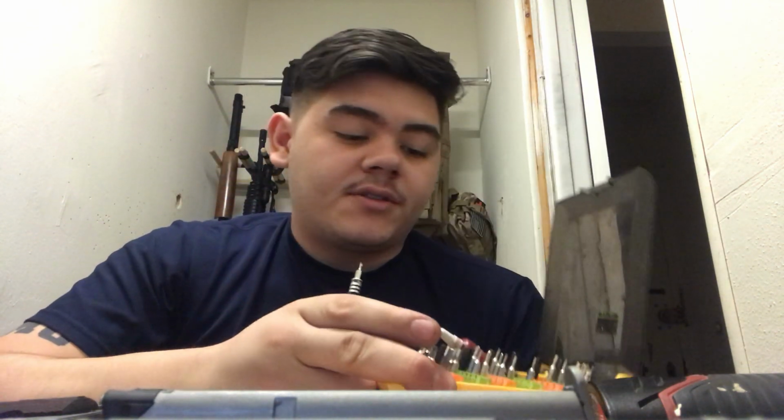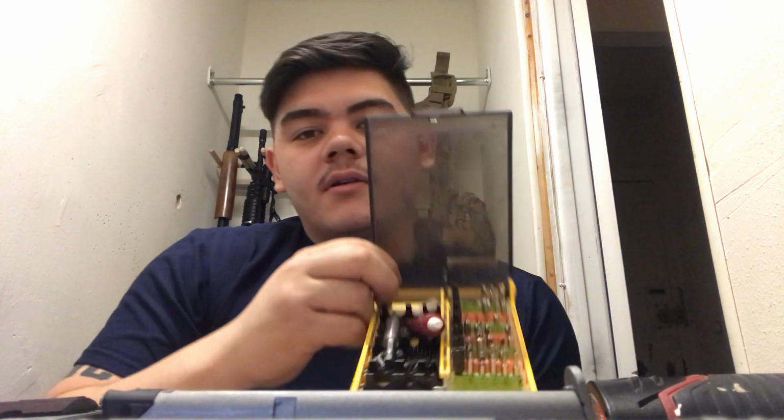This tool kit is missing a bunch of screw heads and stuff because I'm not so good at keeping track of small parts. But this little tool thing right here, you can find on Amazon. I'm missing a whole bunch. I'll probably order another one. It's around 20 bucks. It comes with a whole bunch of sizes of mini hexes, torx screws, tamper-proof torx screws, Phillips, flats, and even little socket heads for hex bolts, hex nuts and stuff. I mostly use it on my RC stuff, but this does help a lot with some of my airsoft stuff.